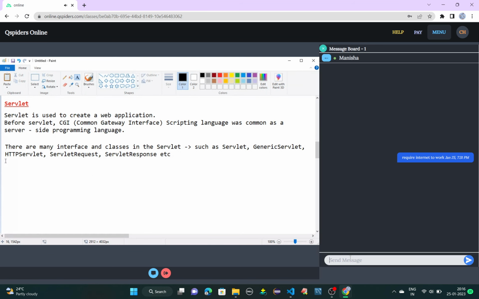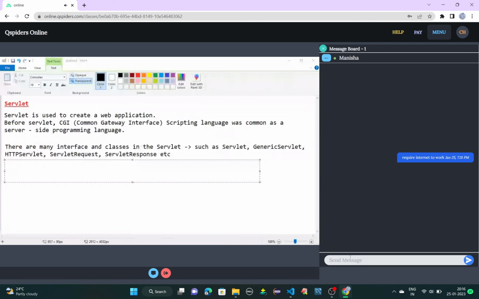Now, in which package are all these classes and interfaces present? Any classes and interfaces related to servlet are present in javax.servlet.*. Star means the entire thing.